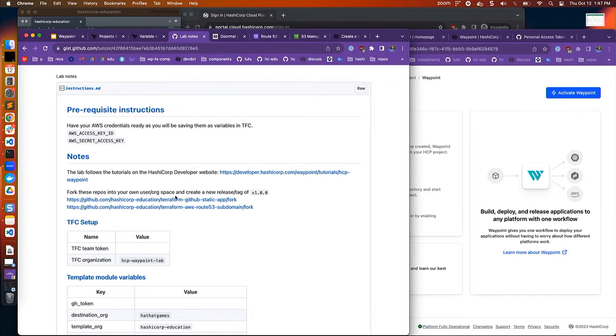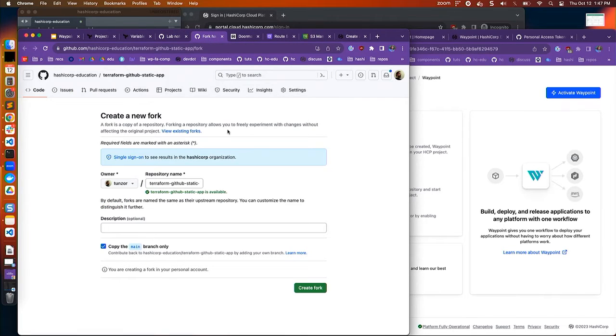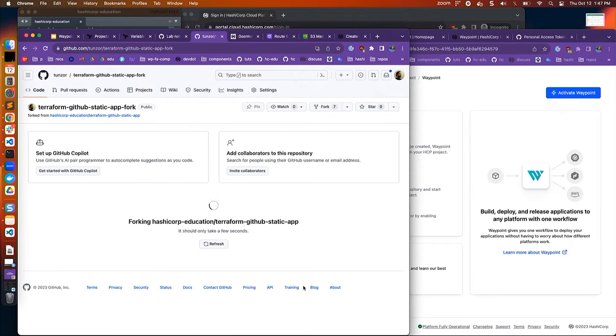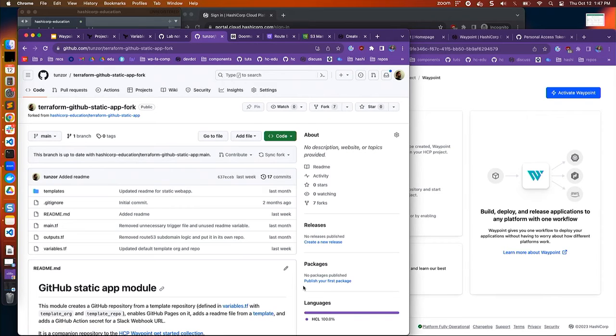But again, the first thing we're going to do is fork our static app repository. The reason we're forking this has to do with the way Terraform Cloud works for modules. Terraform Cloud connects to your GitHub account or your GitLab account, your VCS in general, and it queries all of the repositories you have access to in your account. So the reason I'm forking this now is so that everybody can follow along with me, and because the original repository doesn't live in your account, TFC won't find it when you try to connect to it. So this is the reason for the fork here. And again, if you're following along as a platform engineer, you're doing all of this with me.